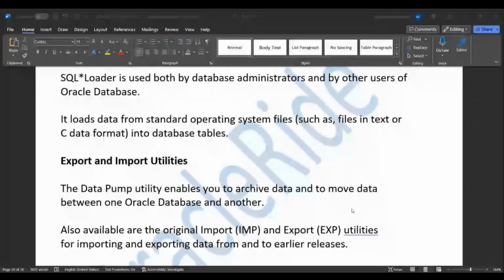What is the one line difference between the old export import and the new Data Pump technology? Basic one line difference.